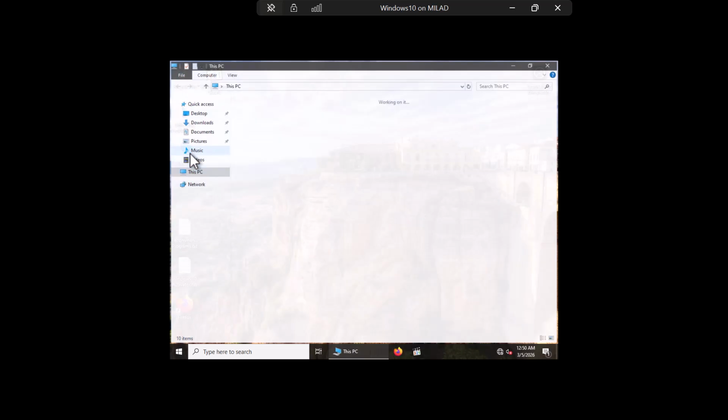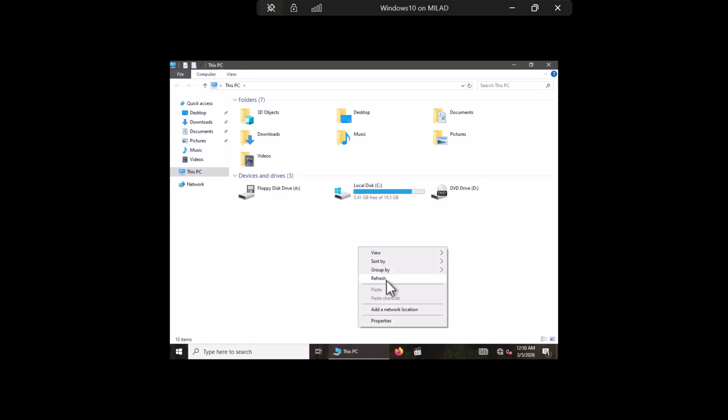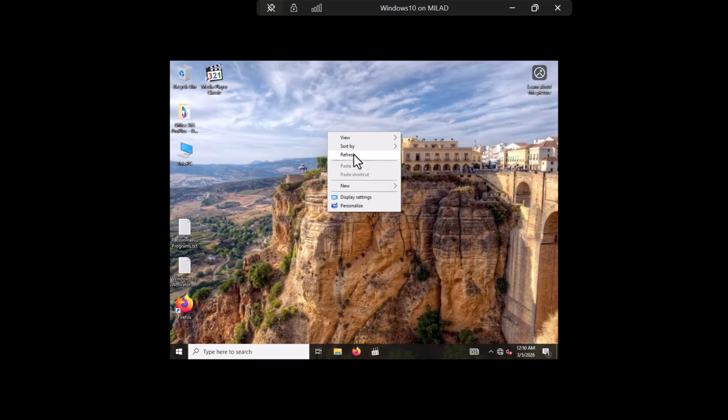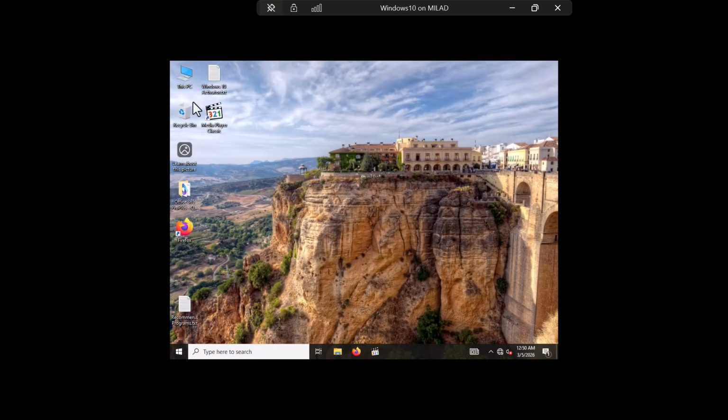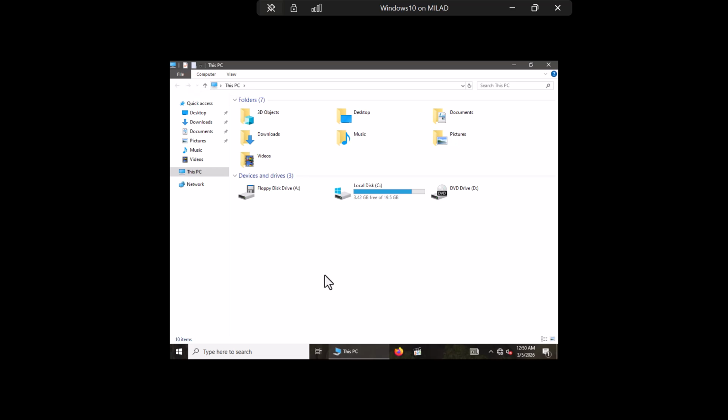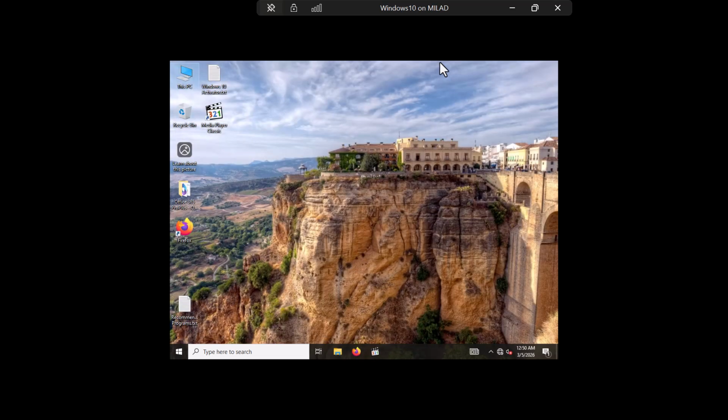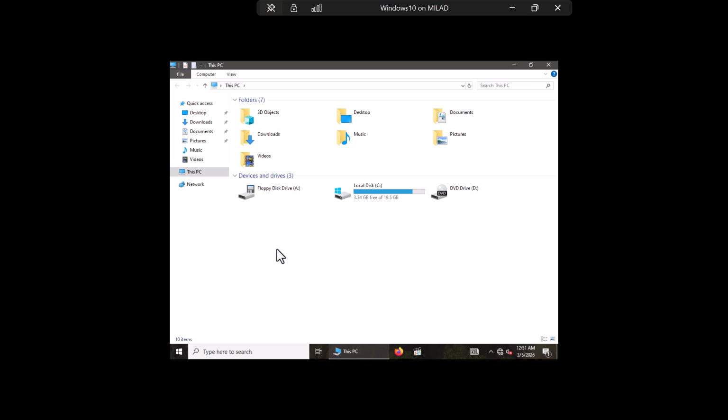And let's open the PC. So why doesn't the shared folder show here?